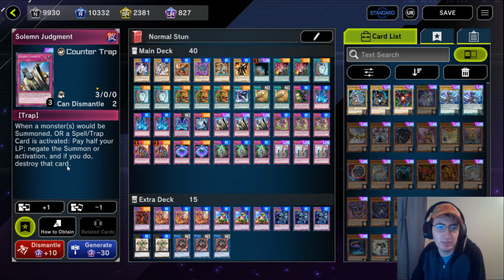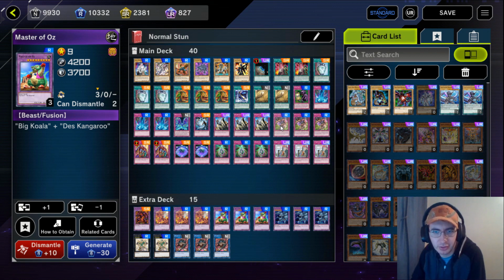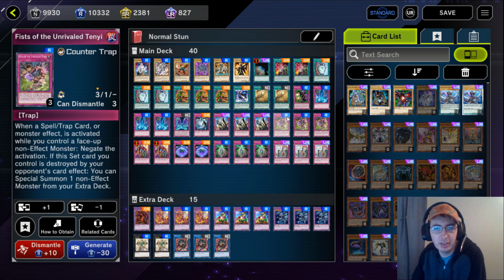3 Solemn Judgment, which when a monster would be summoned or a spell or trap is activated, pay half your life points to negate the summon or activation, and if you do, destroy that card. And of course, 3 Fists of the Unrivaled Tenyi. When a spell or trap card or monster effect is activated while you control a face-up non-effect monster, negate the activation. If this set card is destroyed by your opponent's card effect, you can special summon a non-effect monster from your extra deck, which we have loaded our extra deck up with. So, we got 6 Solemn-like cards that can just negate cards, and that's very important.